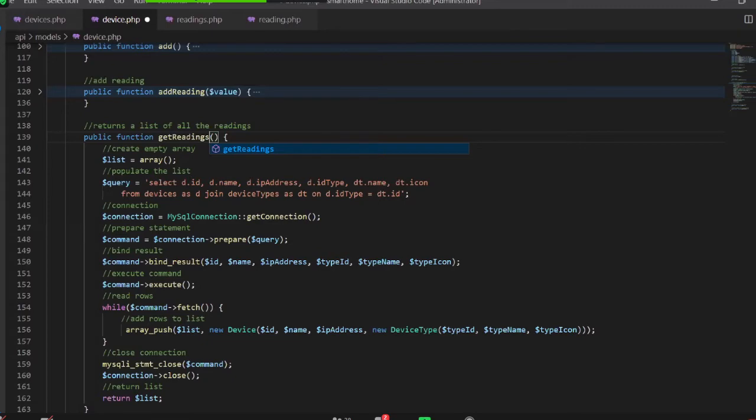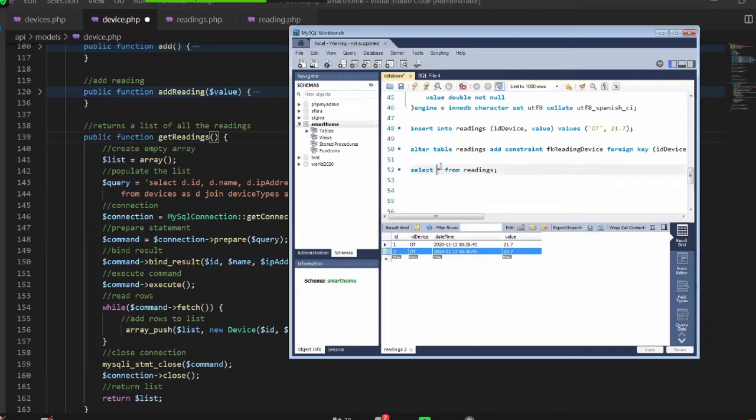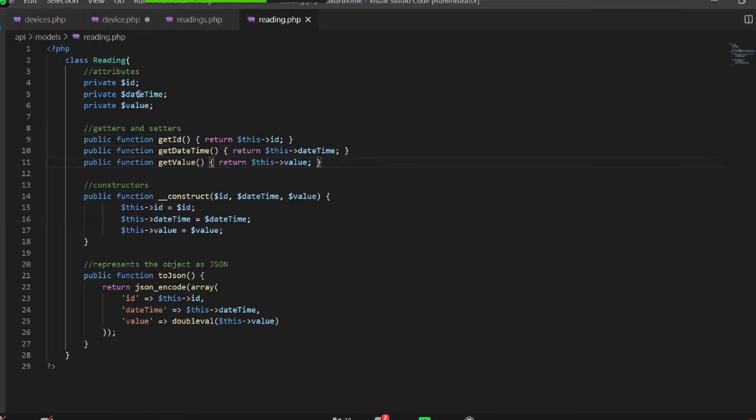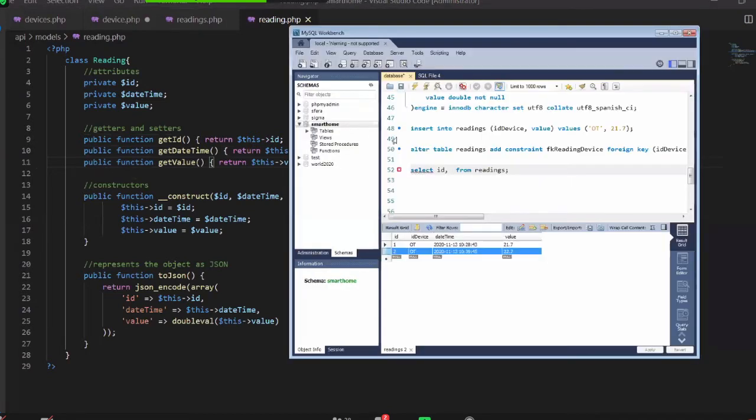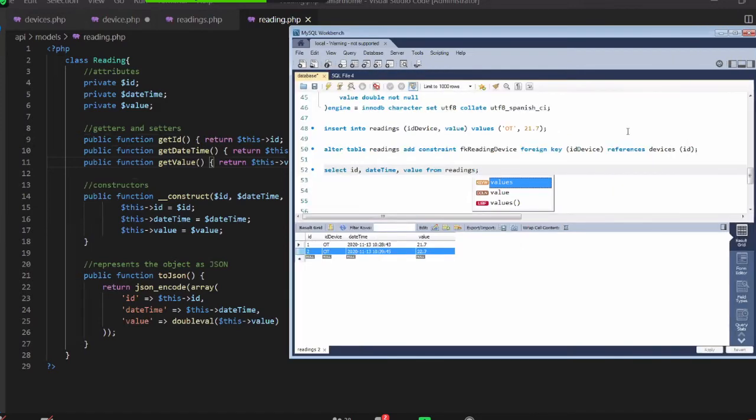And let's see, the query should be as follows. We want the ID. Remember the reading class? We want the ID, the date time, and the value. So we want the ID, date time, and the value from readings where ID device equals, in this case, OT.